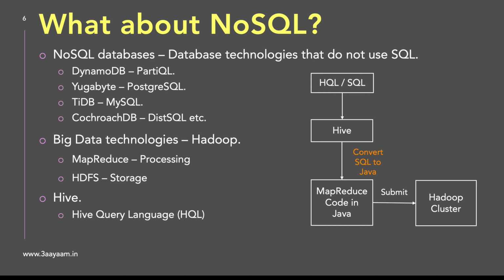Even though big data was meant to solve a processing problem of huge amounts of data, which cannot be done by relational databases, because people were not comfortable with Java, they had to come up with Hive, a layer that converts SQL language to Java. And after the invention of Hive, big data became really popular, and the adoption also increased exponentially. That's how SQL is important in the world of NoSQL databases, in the world of big data technologies, of course, in relational databases and data engineering as a whole.